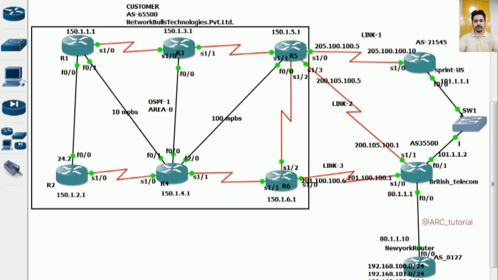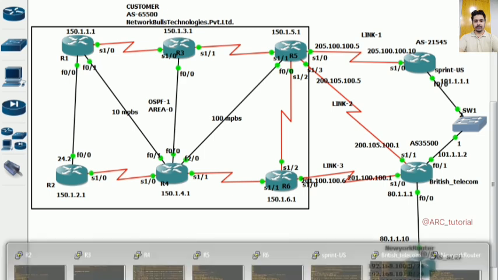So let's say my requirement from the New York router is this: the New York router does not want to let BT advertise these prefixes towards anyone. I just want to configure the New York router in that manner so that BT must not be able to advertise all these prefixes, like 192.168.100.0, 101.0, 102.0, towards any other neighbor, towards Sprint or towards, tell me. I mean, I don't want to let BT advertise these prefixes towards any other neighbor, whether it is IBGP or EBGP. What can we do?